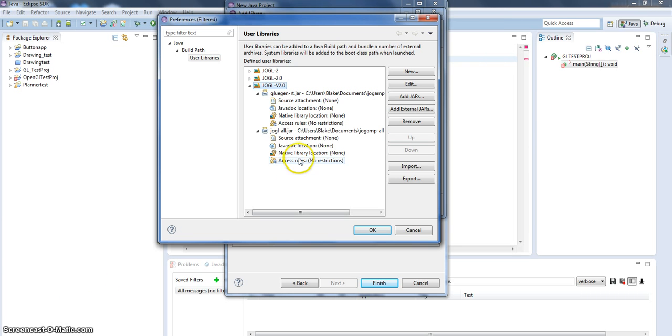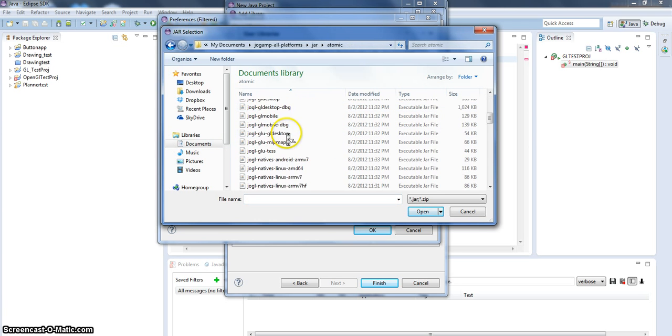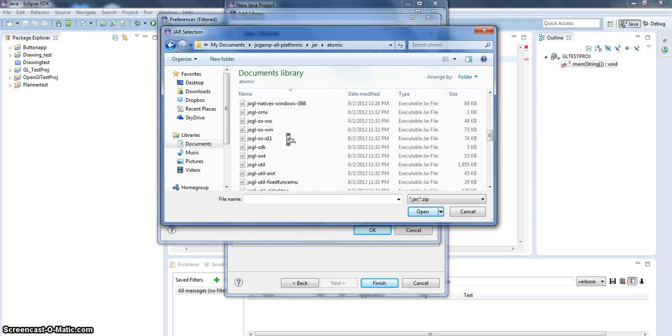Hold on one second. Okay, I found what I need. We need to add an atomic jar. It will be a JOGL AWT.